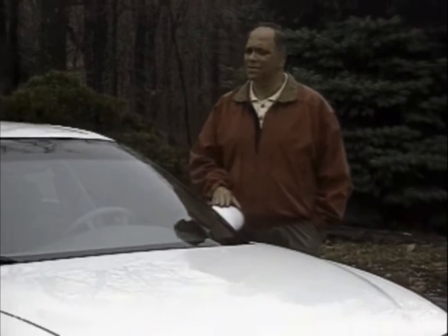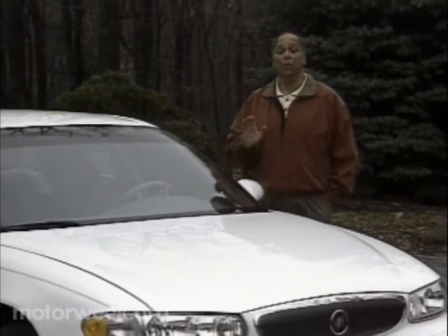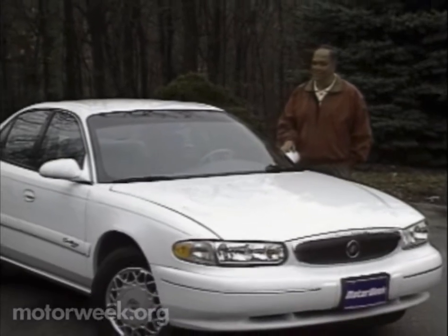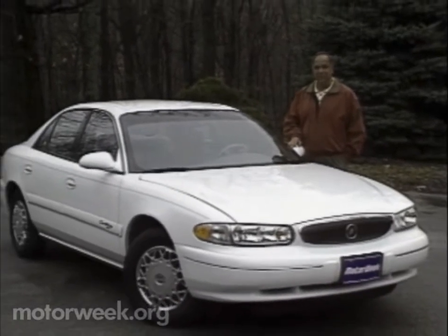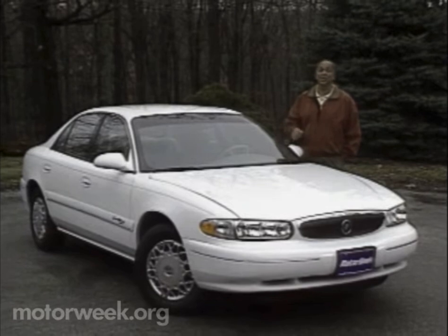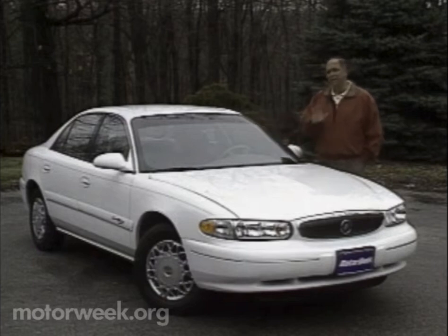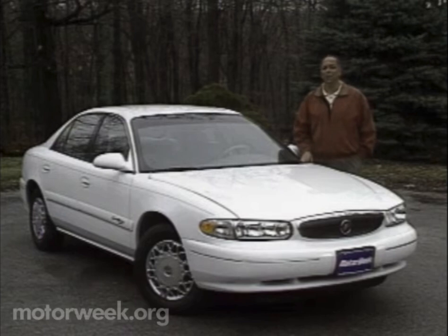In the automotive world, popular cars aren't necessarily the newest. Take the Buick Century, for example. It's been a perennial favorite among family sedans for 15 years. That's the same number of years since its last major redesign. But everything changes eventually, and for 1997, Buick has finally given us an all-new replacement. But considering how much everyone loved the old car, one has to wonder if the average Buick buyer is really ready for the next century.